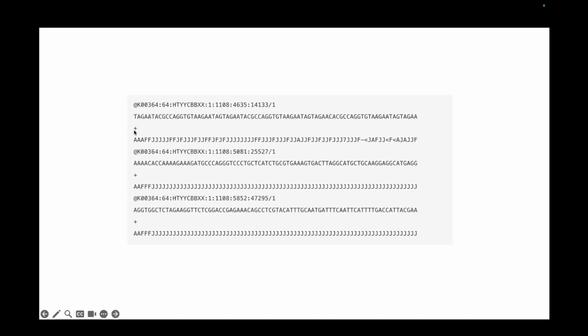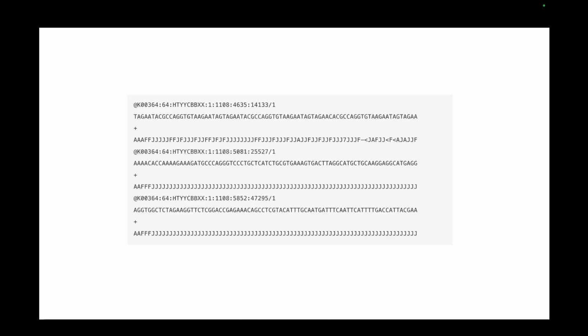Next is followed by a plus sign. But this line is a very important line. What it is telling you are coded values of quality scores. So basically, if it is given A here, it's encoded by some quality score. If your quality score is 20, you are putting A there. If your quality score is 30, maybe you are putting F there. So this kind of encoding works in ASCII. This is basically in ASCII format.